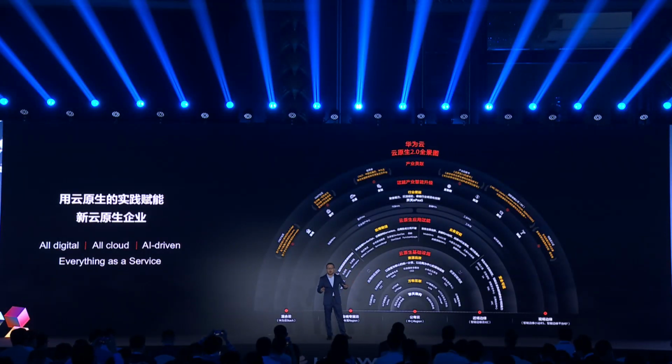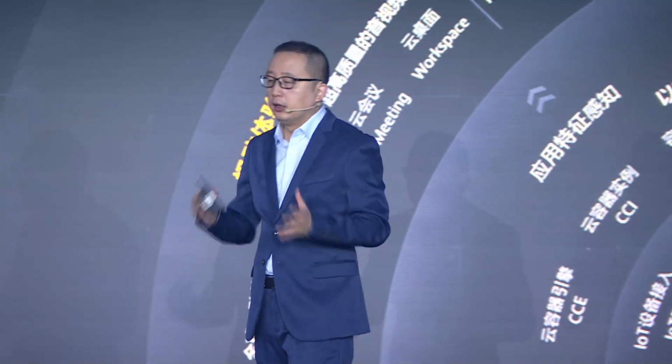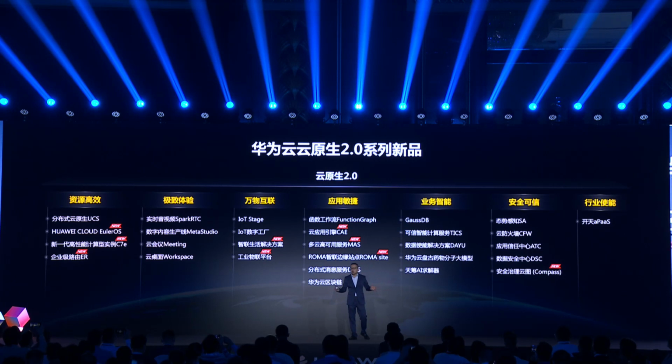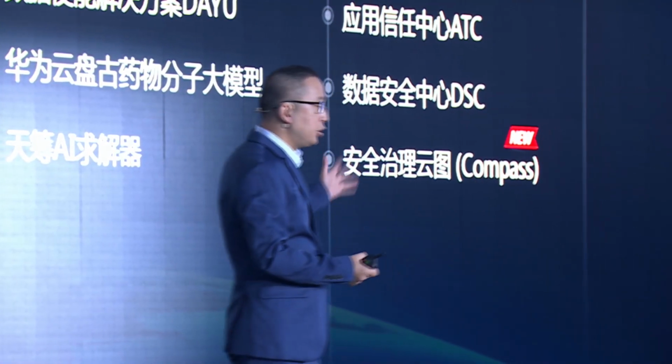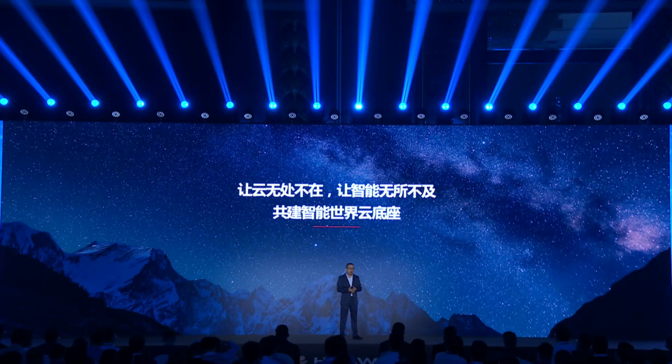Guided by the new cloud native 2.0 paradigm, Huawei Cloud provides the cloud native 2.0 pavilion so that we can realize agile businesses and trustworthiness and security of applications. We hope that we can open these capabilities through communities and partners, and promote the development of a cloud native community. Today, we also bring you a series of new cloud native 2.0 products featuring efficient resources and all things connected. We also designed some keynote speeches and checks for faster interpretation. We hope that these products can support our partners and customers' business development.